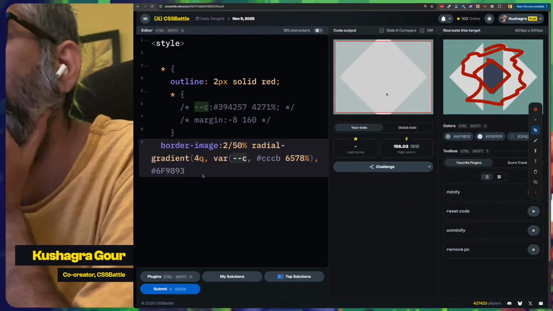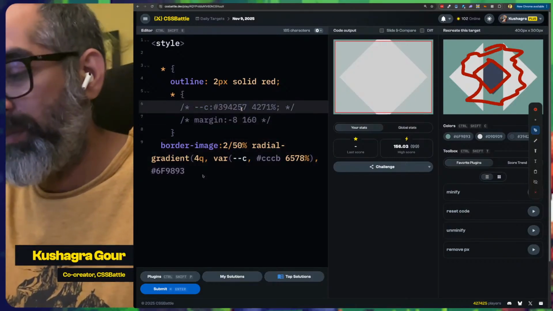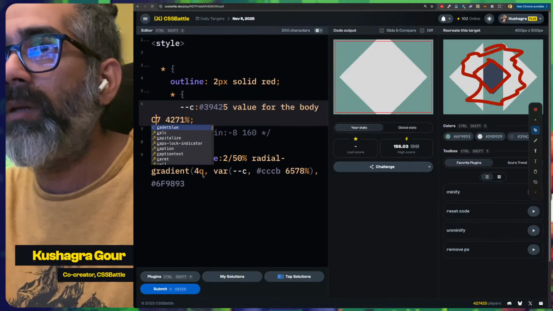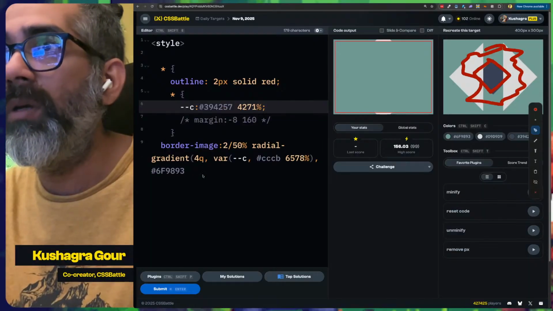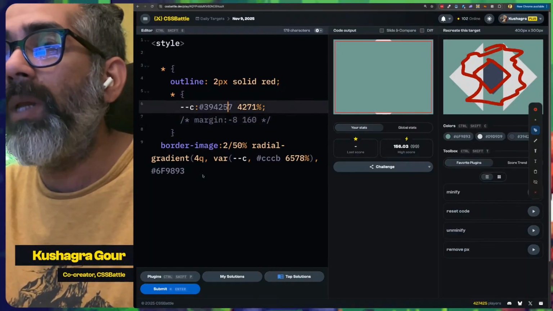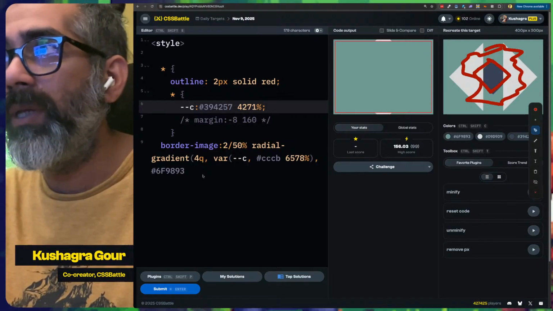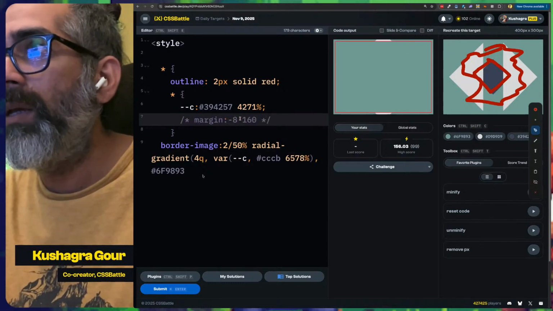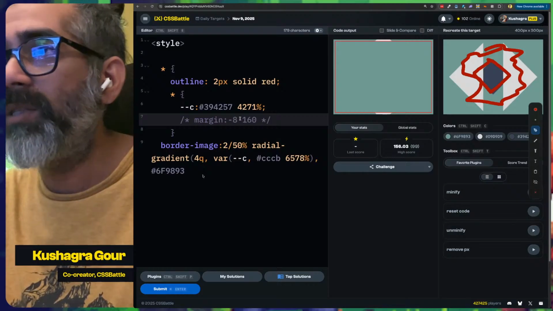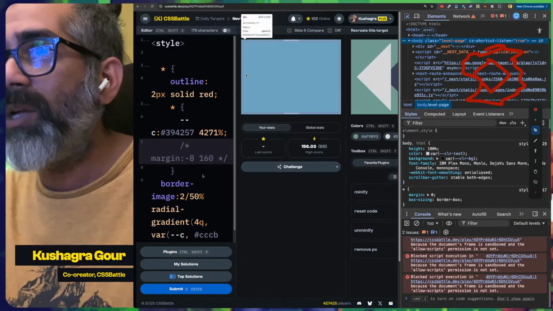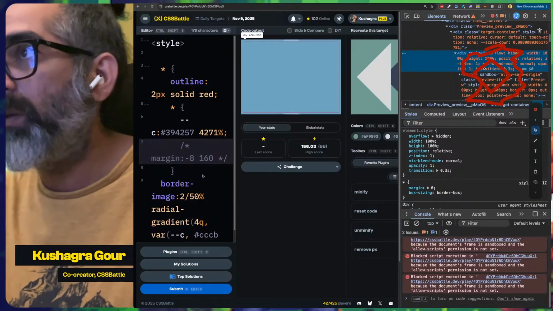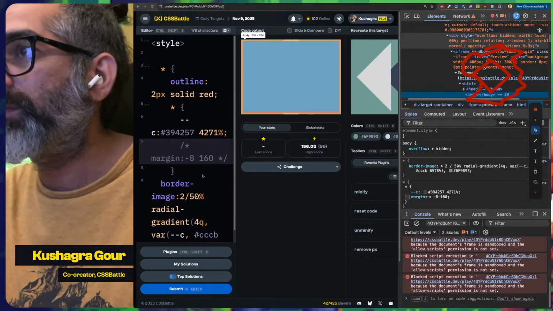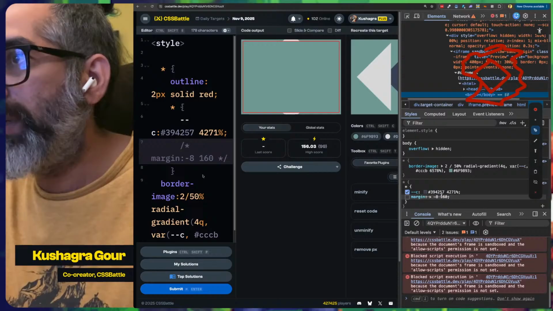So this is what we get, but when we put in a different value for the body C, one second, why is the dictation on? Right, so when we put in a C value for the body, we get something different, and then the margin is the last missing bit. And what does the margin do? I can check that here by slowly introducing the margin, right?